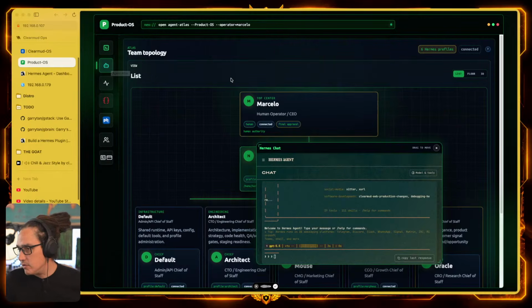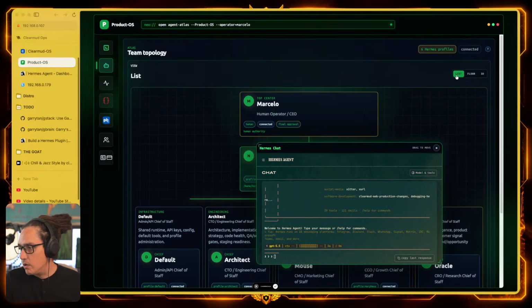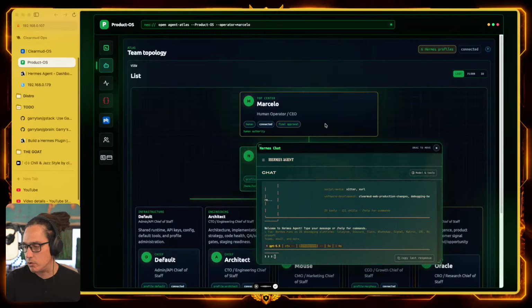But I see here that on Product OS, our floor and 3D do not reflect all the work we've been doing on that plugin within the Hermes Agent dashboard, optimizing it for the dashboard first and foremost. Where is that disconnect? I was under the impression we configured this module to feed from that plugin. So if we make changes to the plugin, it'll reflect in the Product OS module. Let me know what you find and let me know what you fix.